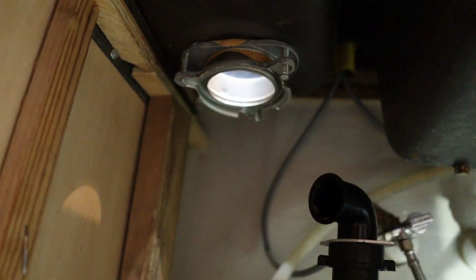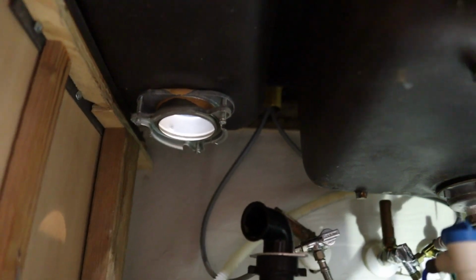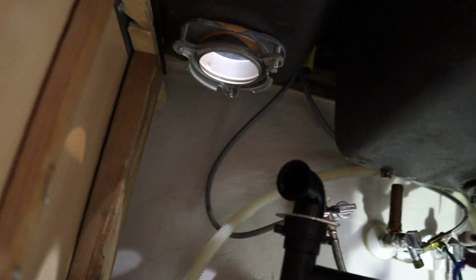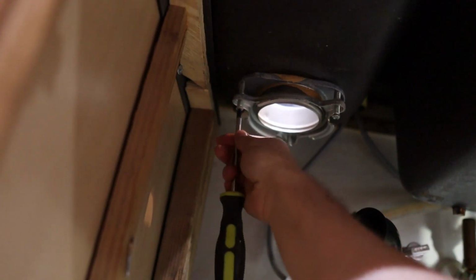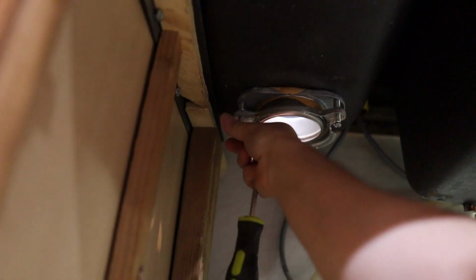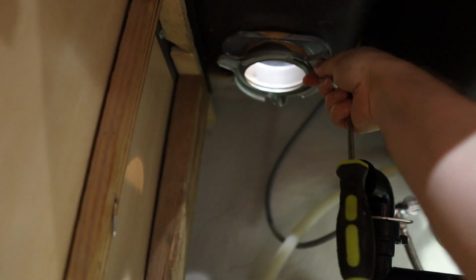So let's take this out of the way and we'll just set this over there for now. And now we gotta work on pulling that part out because we are gonna be replacing that with a new one that came with our new garbage disposal. So the first step for that is just to loosen up all of these screws under here. And these should come out pretty easily. Once you've got them loosened up, you can just use your hand and pull these out. You don't need to pull them out all the way, but I like to do it. And there's 3 of them.